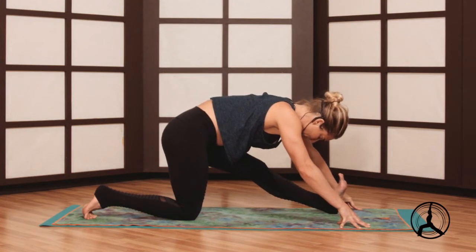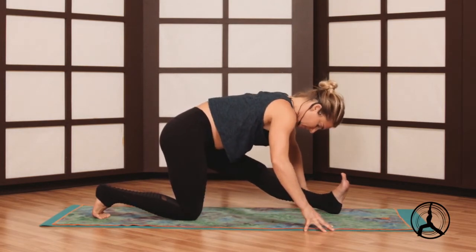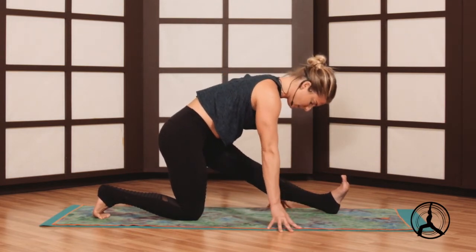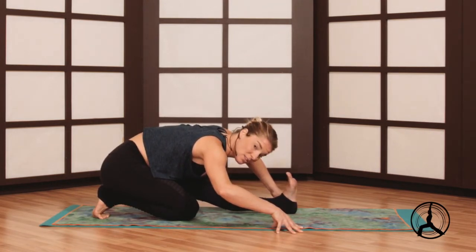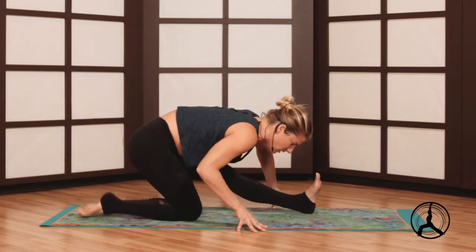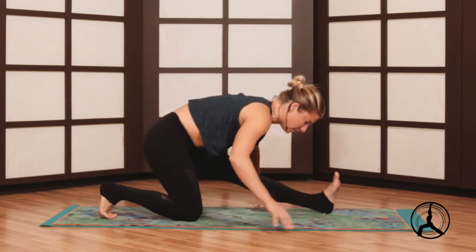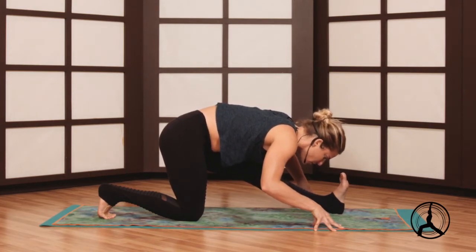Notice this back thigh is straight up and down — you want hip above knee. If it's a tough reach to the floor, you can use blocks. You can also sit on your back heel — same posture, you don't really need your back leg so it doesn't matter if you're at 90 degrees or all the way back. If curling the toes hurts, you can also point the toes but they have to go straight back and not turn in for your safety. All variations are essentially the same pose — your focus being on the left leg, flex your left toes, you can even pull on the foot.